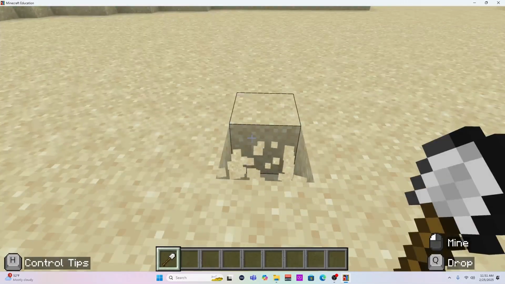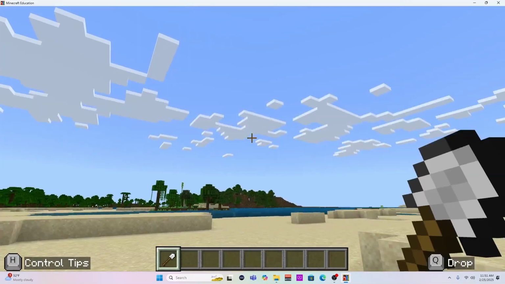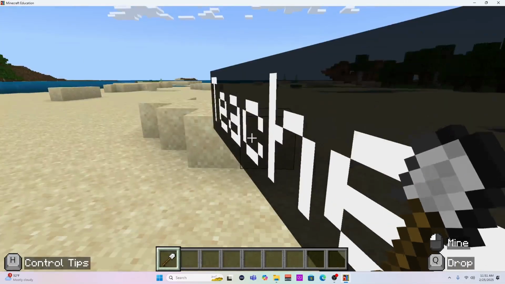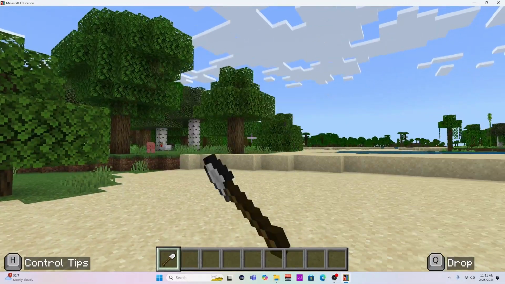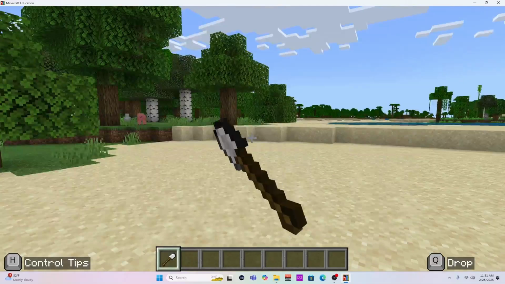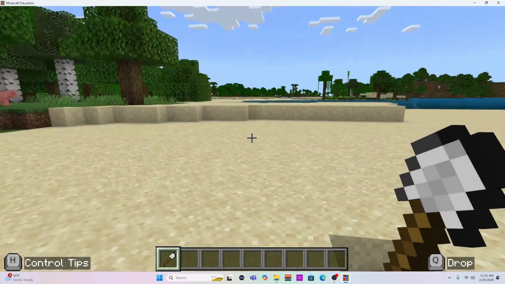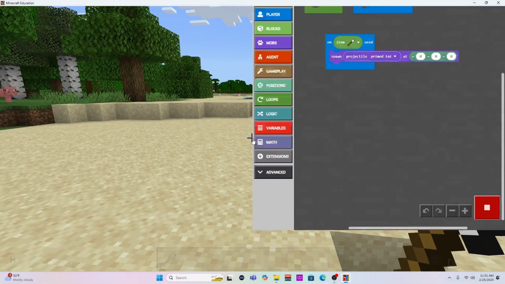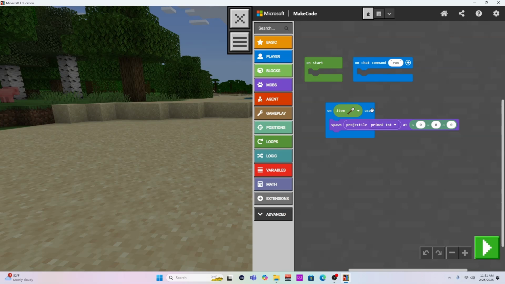All right, now I'm going to use it. Oh, so notice how right now nothing's happening. Where's my TNT at? That's because I'm swinging it. Now there's a difference between swing and use, right? Let me bring up the code one more time. On item used. So it's not just when I swing it, but it's when I use the item.